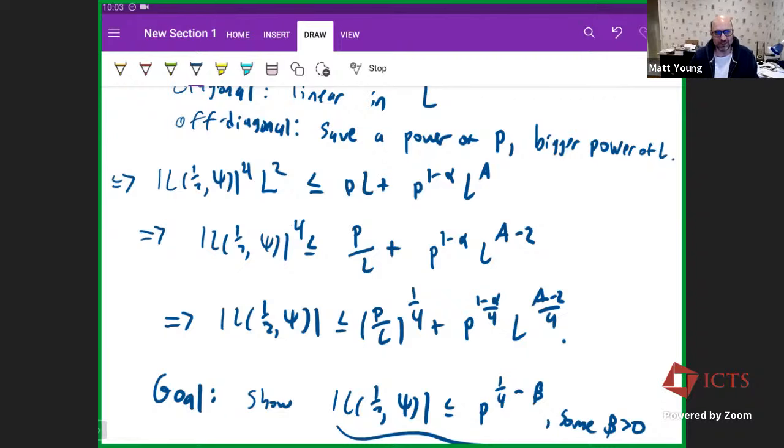But in the second moment question, I'm nowhere close to what I need on the diagonal, so I would need capital L to be quite large, and then the off-diagonal is more complicated. I just wanted to avoid that discussion, but you can read the paper by Friedlander and Iwaniec and see what they do. Does that answer your question?